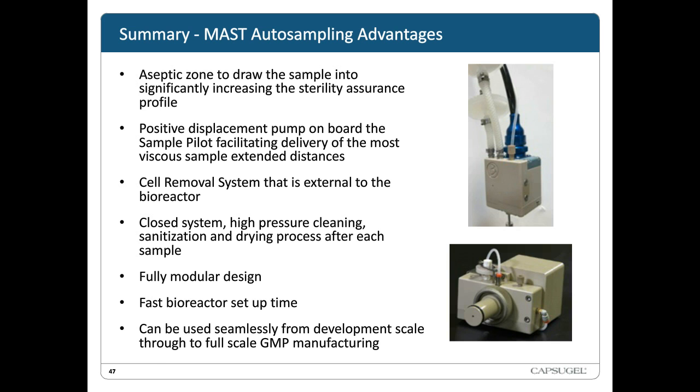Our system is a closed system, so you can have high pressure flushing of all the lines, sanitizing the lines and drying, to reduce clogging and to clean out your system after every sample. And having a closed system makes it easier to run things under higher pressure and to return your system back to its original state after every sample.